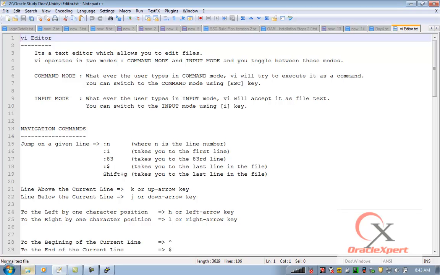This was then designed by Bill Joy, who was an undergraduate student then, exposed to Unix, and he found Unix very interesting while doing his graduate course at Berkeley University of California. And then he thought this is very interesting, but the operating system does not have a text editor. That time there was only a line editor. So in Unix you could only edit one line at a time from a given file, but there was nothing called editing the entire file at a time.